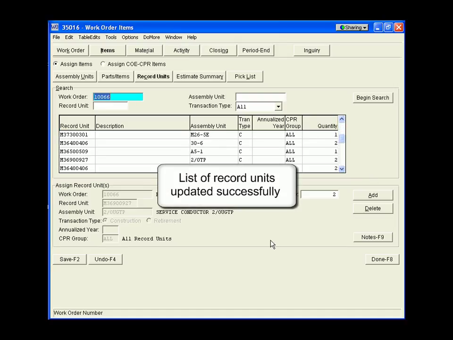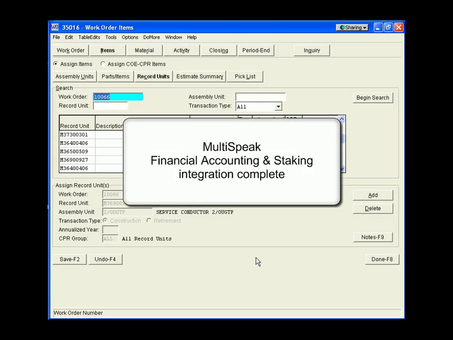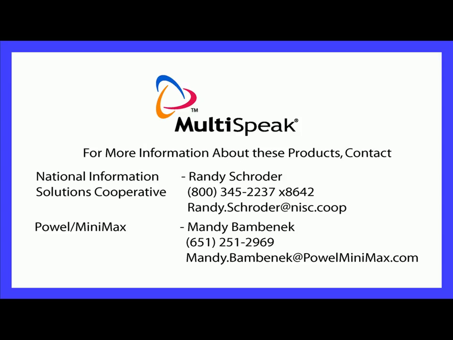And the record units as well, showing that the import from Stakeout has been completed successfully in iView. This completes the demonstration of MultiSpeak integration between the iView work order accounting module and the Stakeout system by Powell Minimax.